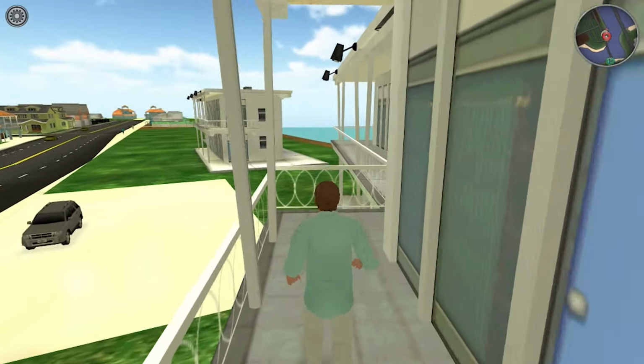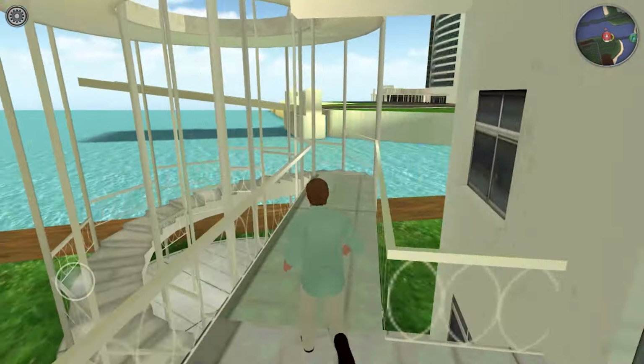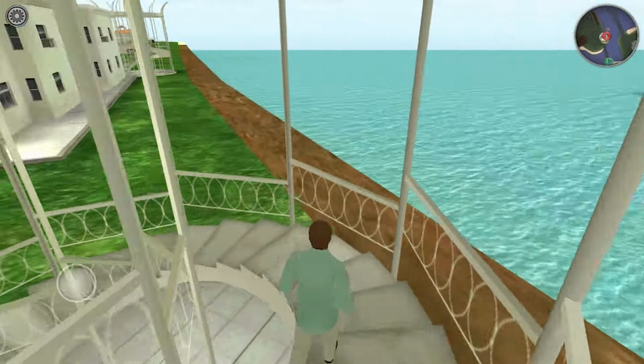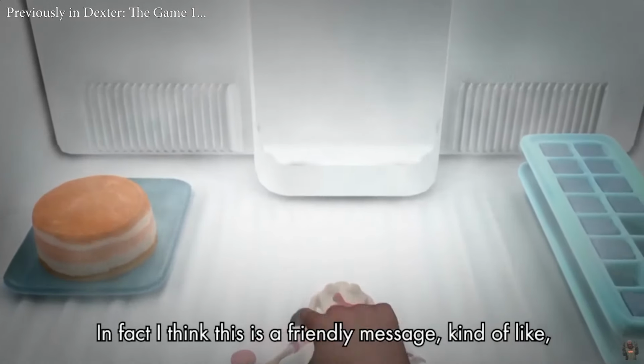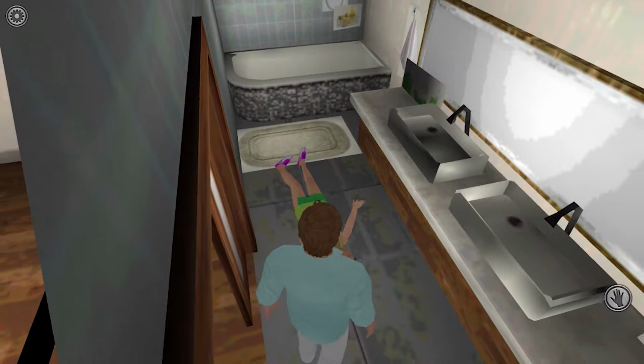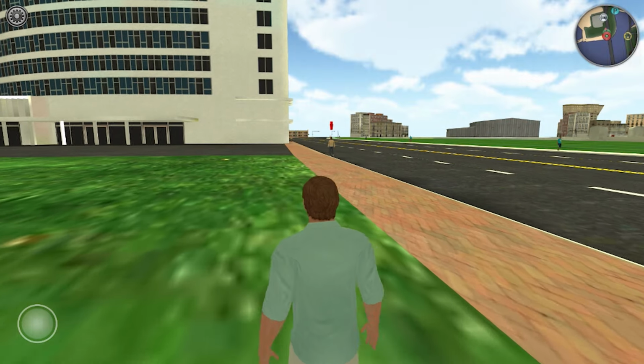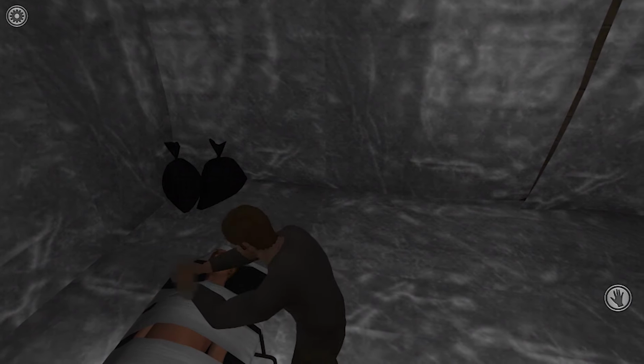I am not going to be doing a full story recap like I did for the first game, because Dexter the Game 2 doesn't really have an overarching story. The first game has the whole ice truck killer saga going on between missions, but this game is very linear. It's just one crime scene after another. Dexter will find some evidence, find someone who matches Harry's code, take them out, and then the cycle begins again.